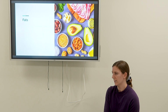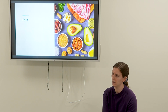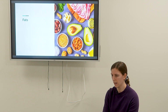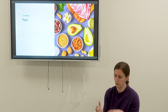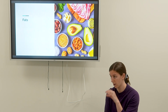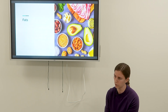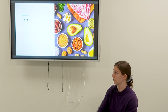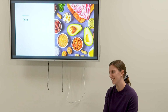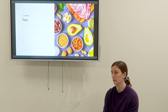I have a question. Yeah. What's the difference between butter and margarine? Yeah, so butter is made from dairy. So it's made by churning and churning and churning milk in a urn, and basically that separates the fat part of the milk from the other components that have more carbohydrates and more protein. And so it turns out after lots of, in the olden days, manual labor of turning. Nowadays, not so much, it's done more mechanically, but margarine is made from oils.